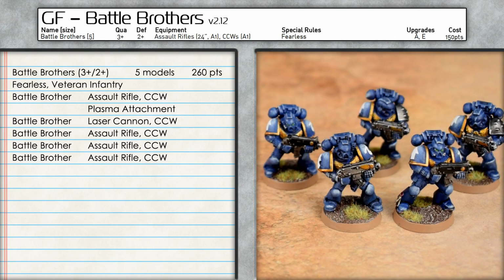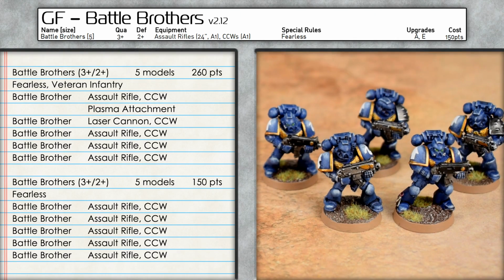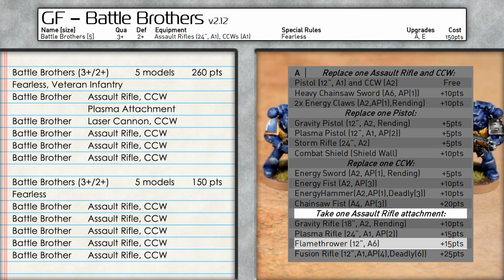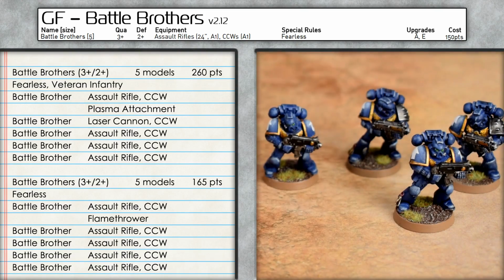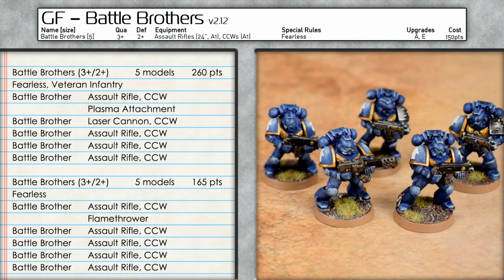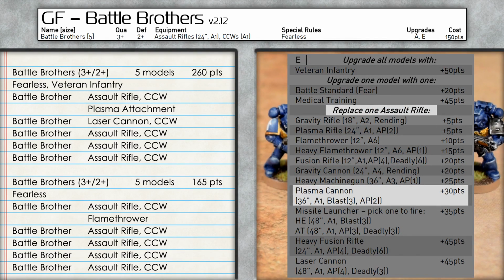Now I'll start a second unit of Battle Brothers, 5 models, 150 points. Again, from package A, I'm just going to take an assault rifle attachment for one of the brothers. This time I think a flamethrower will do. That's 15 points. And from list E, I'm just going to take a plasma cannon to replace one of the assault rifles. So I'll modify that over in my list and add on the points.